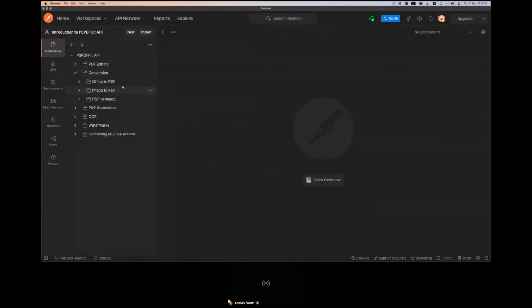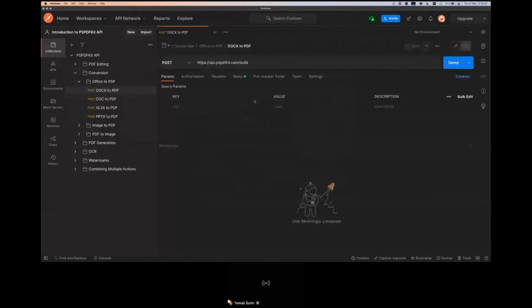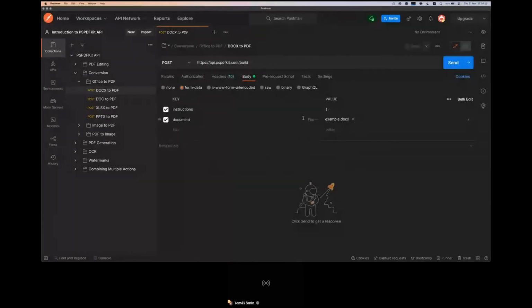Yes, so let's move to conversion. All of these APIs work in a very similar way. As you've seen before, we use this file instruction in the parts that specifies the part from the multi-part that should be part of the output document. With conversion, it's actually very simple because it looks the same as before.